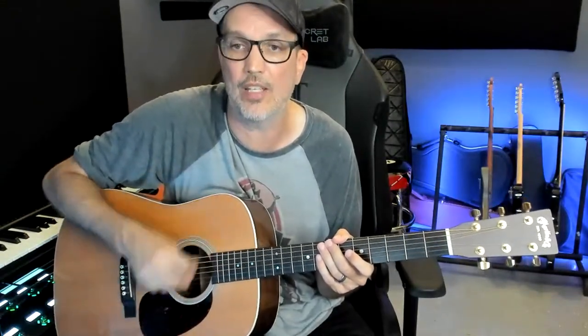Strumming tip: when you've got downs and ups with different note lengths, you don't want to stop or interrupt your strum motion. Keep it going — much smoother, more solid time. I'm doing it in sixteenth notes: one-E-and-a, two-E-and-a, three-E-and-a, four. Keep it nice and relaxed — if you tense up it sounds more aggressive and the timing won't be as smooth.